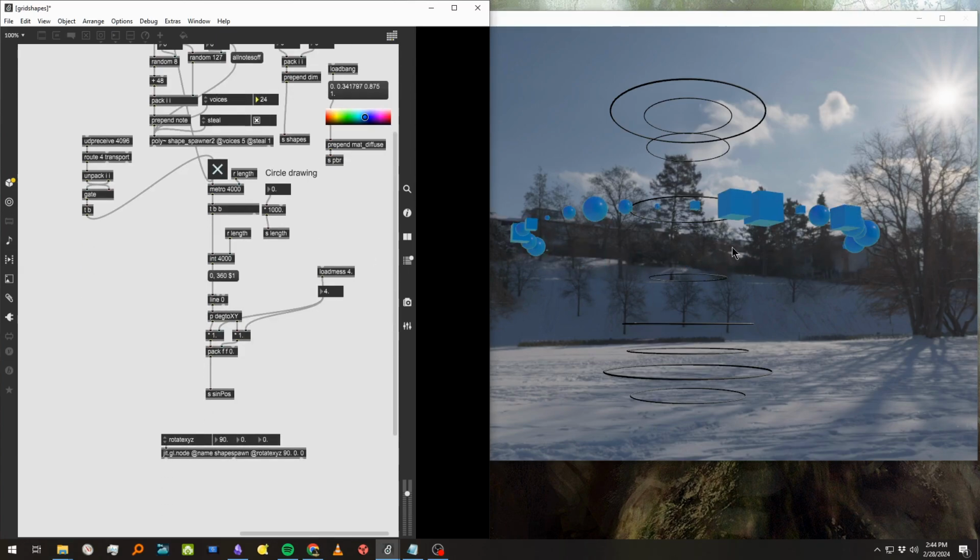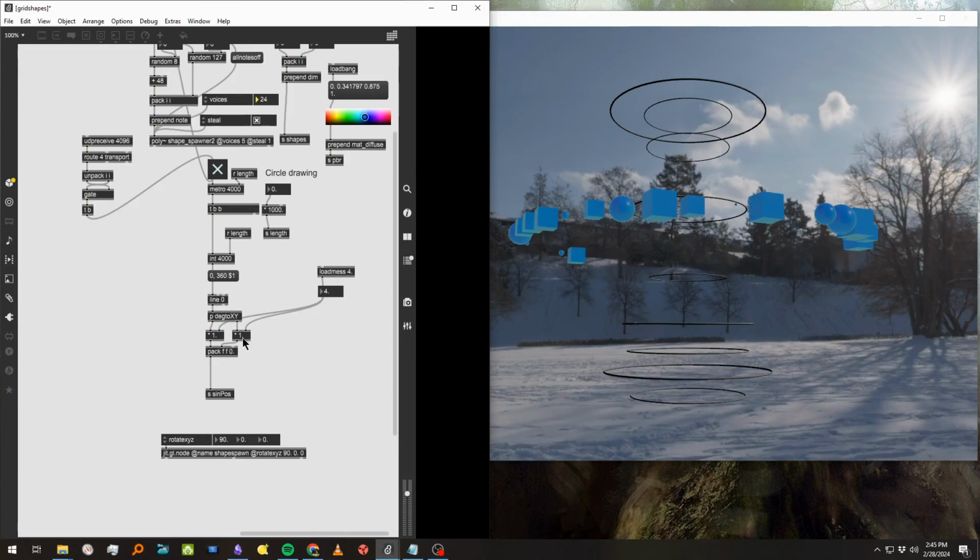And to get that circle movement, I'm using this little, not a subpatch, but just a collection of objects, like I showed in the JGL sketch video, where I'm just going from 0 to 360 with line.